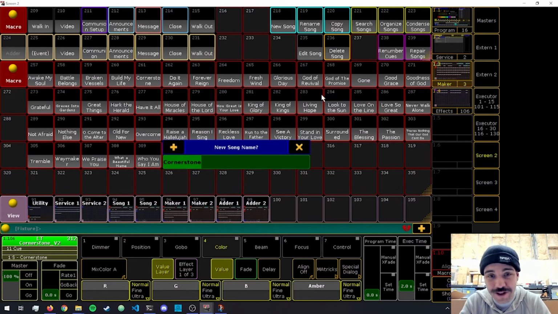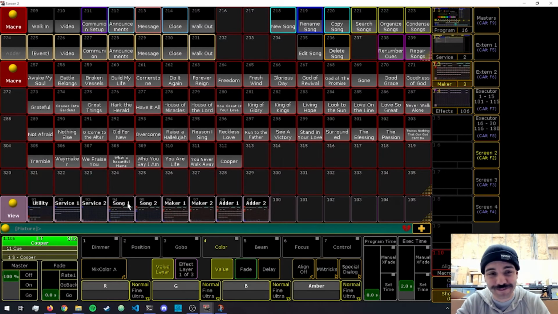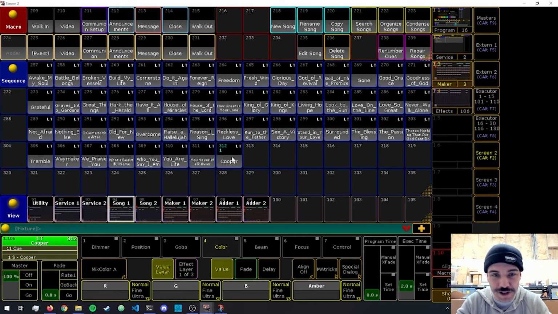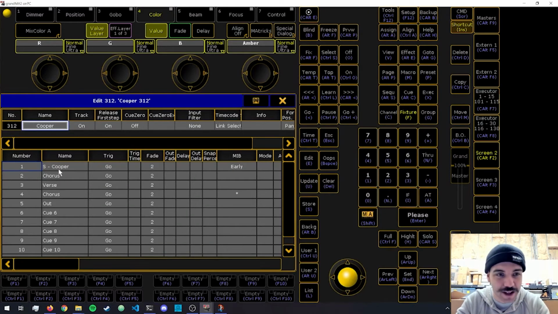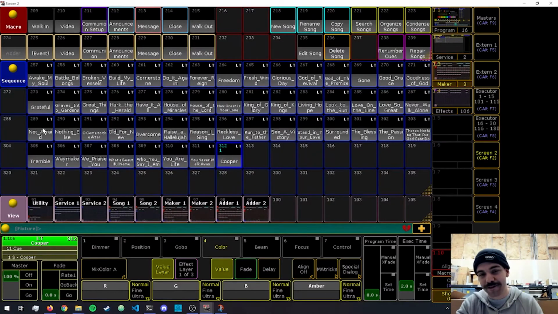I'll hit number 2, and then it says, what's the new song name? I'll say Cooper, and it changed the macro, it changed the inside. When I go into the sequence, it changed the sequence, and it changed a bunch of random stuff. It handles a lot of crazy cool stuff for you.